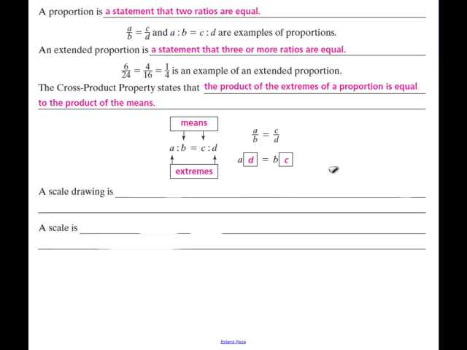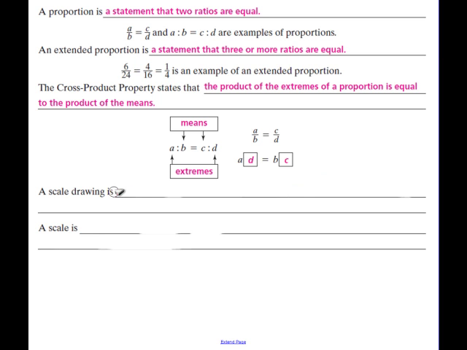Now, what do we use these things for? They come up a lot on the SATs. We're going to see them on our math tests, and you see proportions almost every year. Algebra, Algebra 2, they continue to pop up. But what are they really used for, right? What are they useful for?